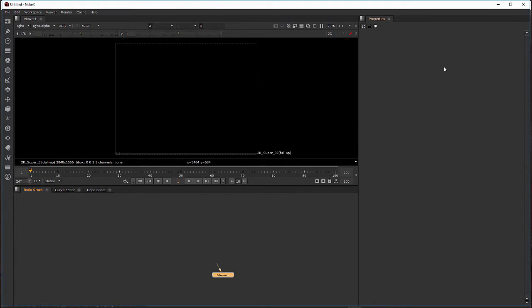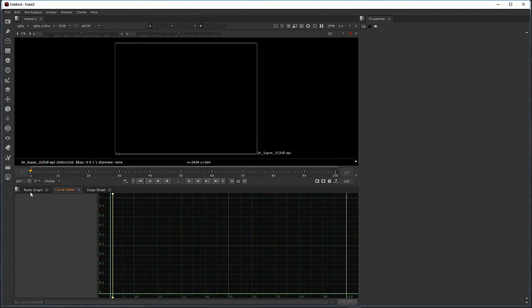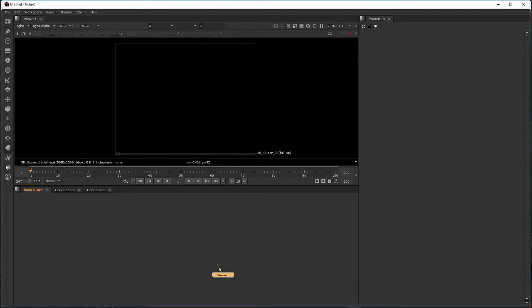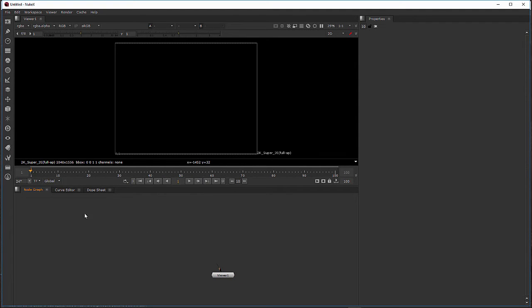Over here, this is where we're going to have our properties. Once we have something in here to look at, our properties will come up over here that we can edit. And then down here is just our node graph that we'll be using. There's also a curve editor and a dope sheet. These are used more for animation sequences. And then we've got our toolbar along the side here that I don't use too much. You can use a right mouse click to access a lot of things that you would otherwise use over here in the toolbar. And also down here in the node graph, you can hit the tab key, and that will bring up a lot of the most frequently used different nodes that you'll need.